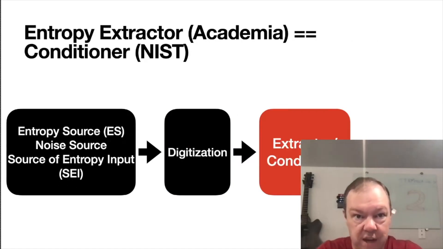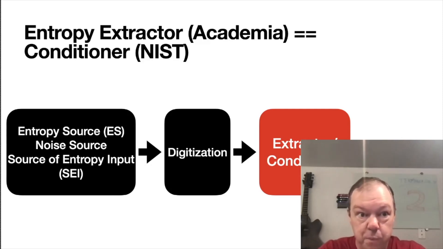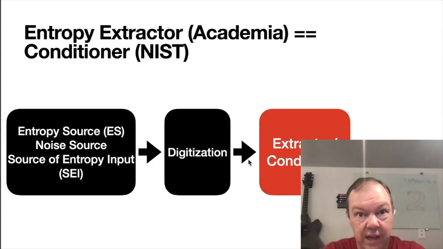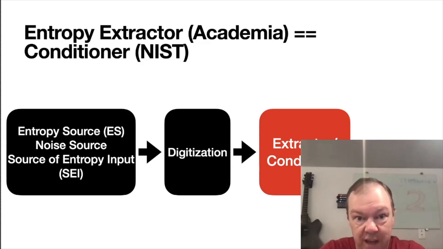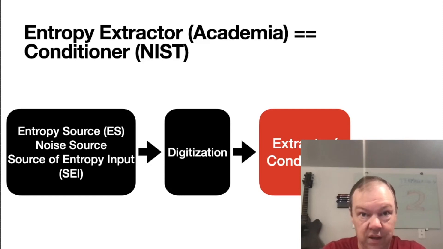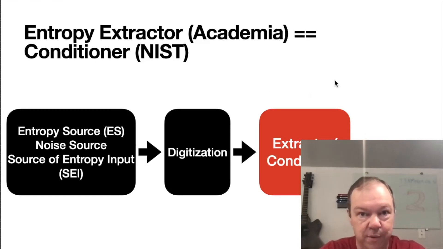The next is the entropy extractor. In academic papers it's usually called an entropy extractor. The same thing is called a conditioner by NIST, defined in the SP800-90B specification. This is something that takes the non-deterministic data that is not full entropy coming out of the digitization stage and squishes it down until it is full entropy. It's possible to have an extractor which just improves the entropy, and you have a chain of them improving the entropy until you reach full entropy. When we do the video on entropy extractors, we'll get to definitions of what full entropy really means, because it's practically impossible to achieve perfect full entropy, so we have levels of approximation that we call full entropy.